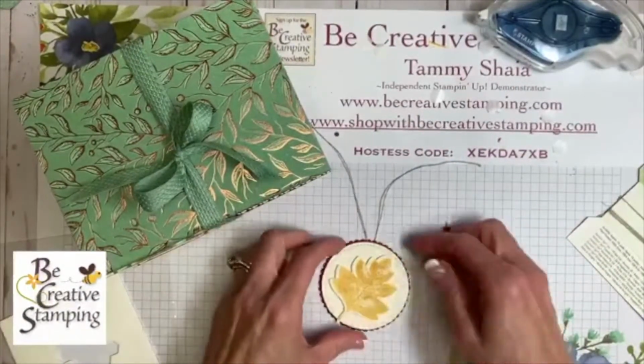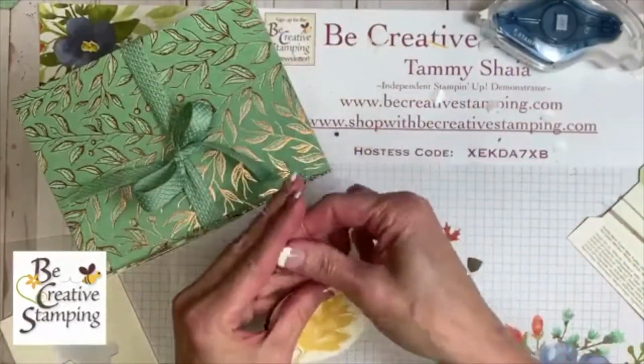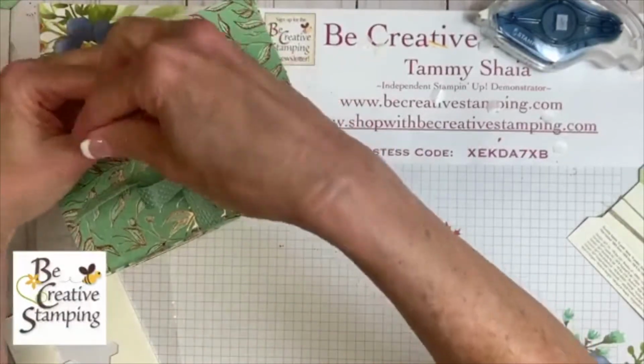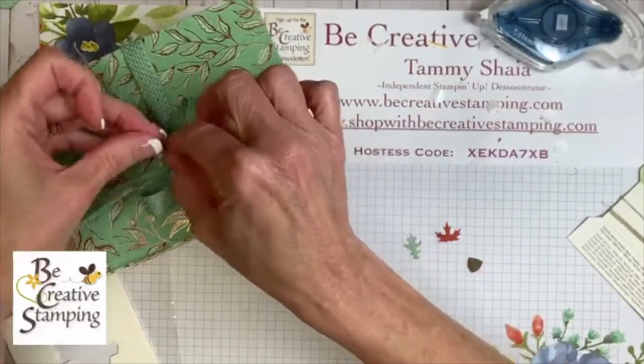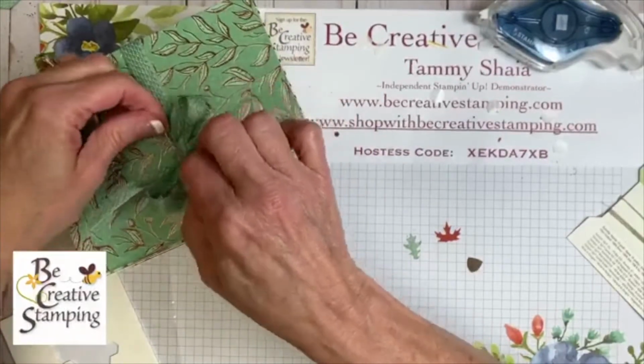All right, I'm just centering this, ladies. Okay, that's all I've done there. And I'll just go ahead and I'm going to tie this to the bow. All right, and I'm just gonna put a little bow here again. I'm not even gonna knot it, all right?